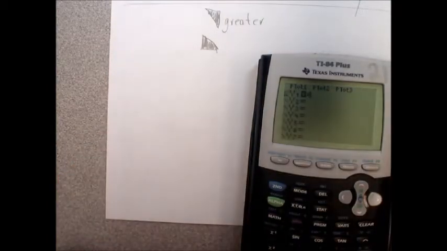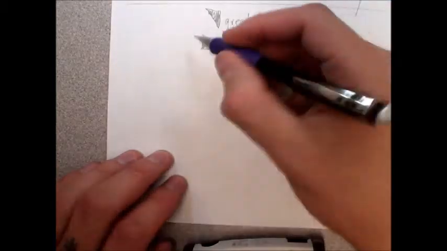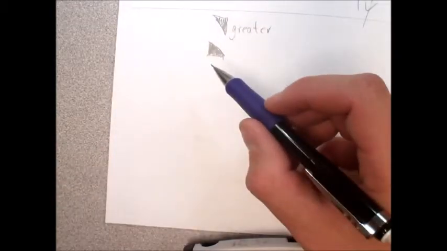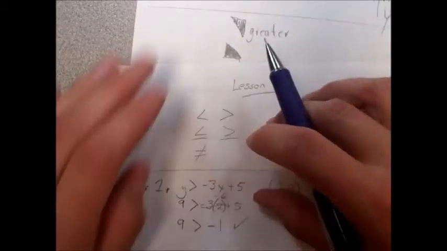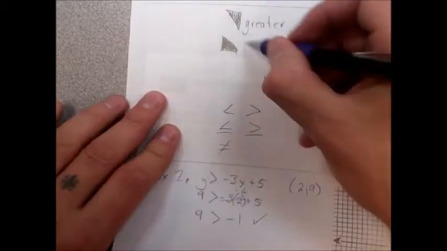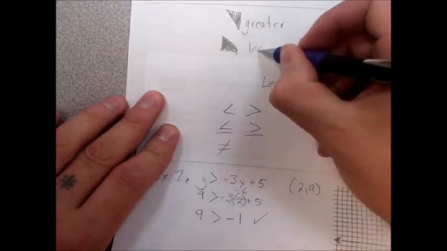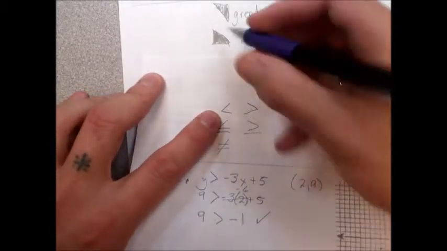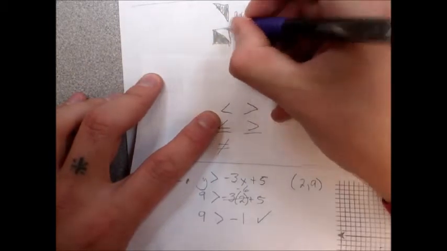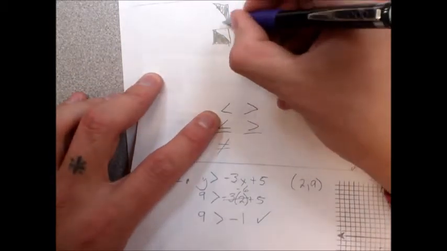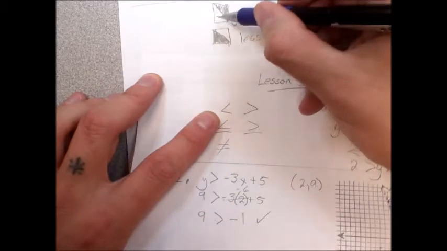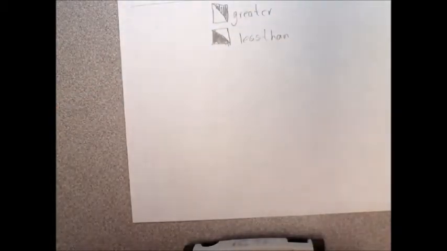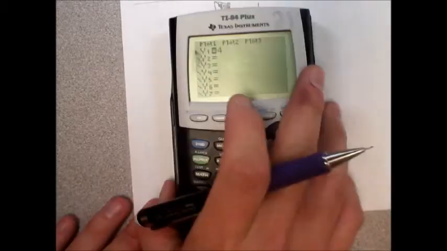Okay? If you look at the shaded parts, then it might help. Since this is the less than symbol, look at the top part of the square. It makes the less than symbol. And right there, this makes the greater than symbol. So the part that's not black makes the symbol. Anyways, you can change it in your calculator and you make the graph.